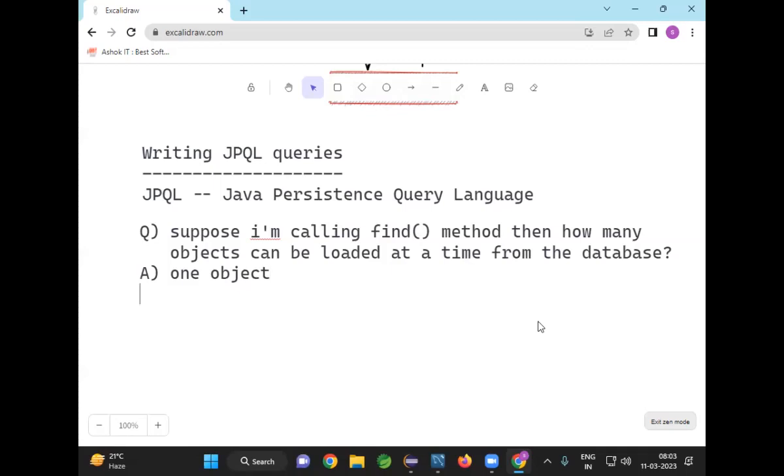So please understand me. Next question. Suppose I am calling the remove method.